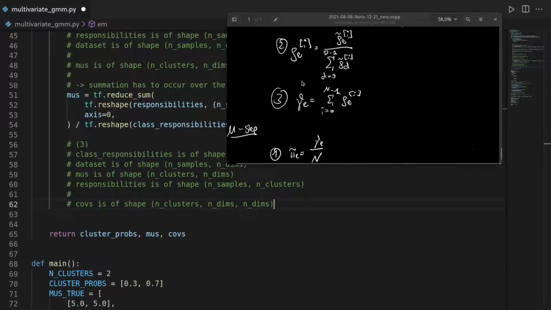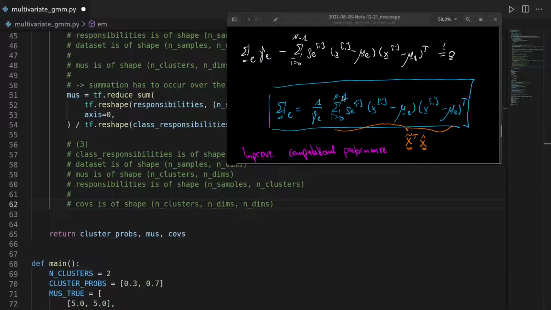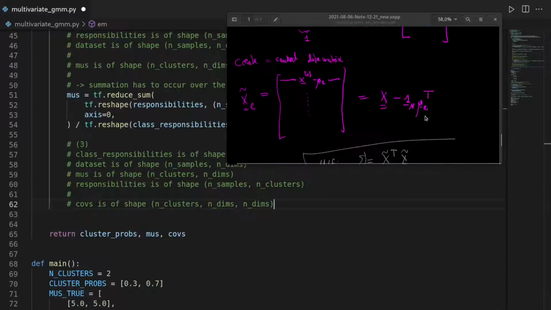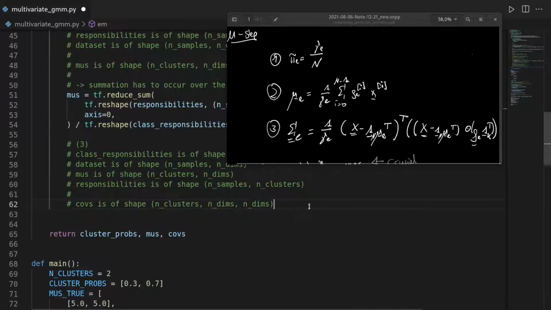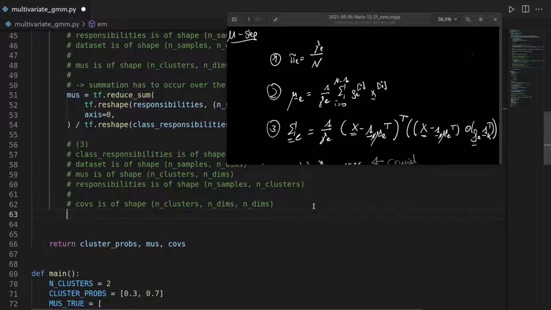And if you recall, in the naive implementation, we had a summation. However, here we will use a matrix multiplication, which will just turn out to be more computationally efficient. Okay, so let's go step by step. Let us first do this quantity here, which I will call the centered dataset. And for this, we have to subtract the mean row-wise from the dataset. But we have to take care that the dataset is a two-dimensional object, and the mean vector is also a two-dimensional object. Here it's only a vector because we only considered one mean vector, the per-class mean vector.